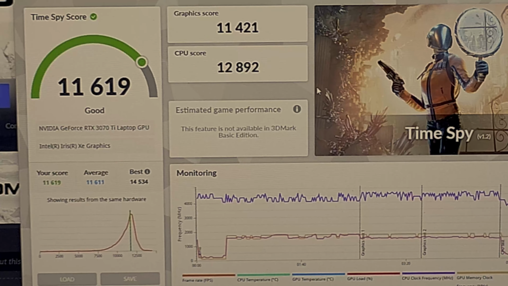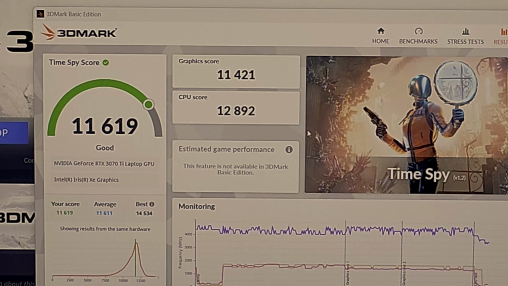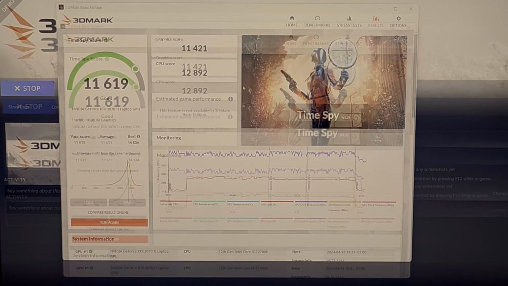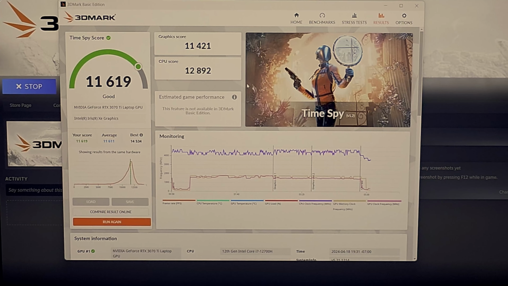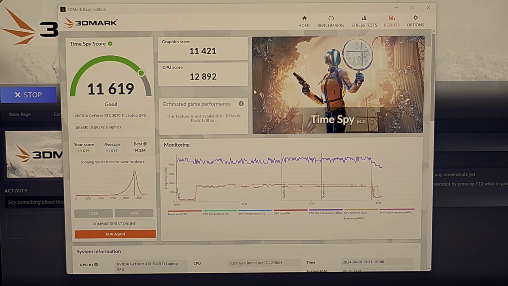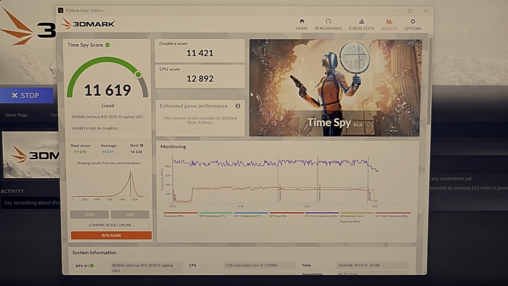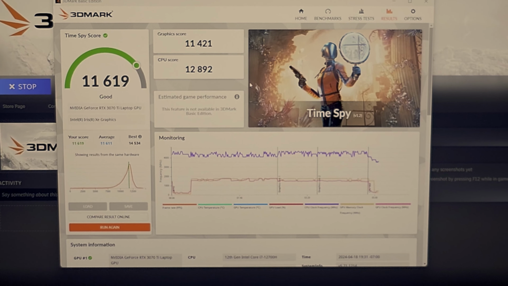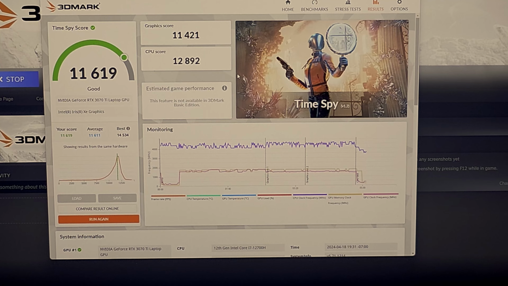And then I'll also do the same thing on the Acer Predator Helios. Okay, it just completed. I should have done the CPU tests too, but anyways, there it is. 11,619 overall score. Graphics score is 11,421. And the CPU score is 12,892.